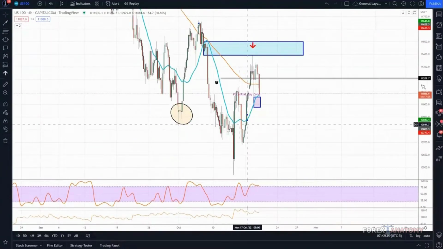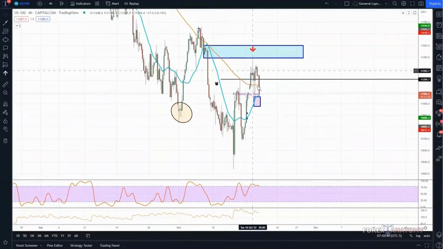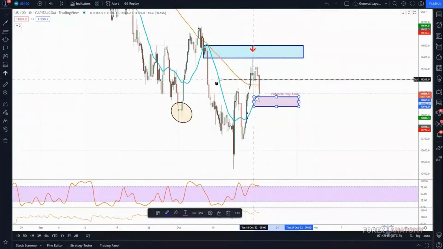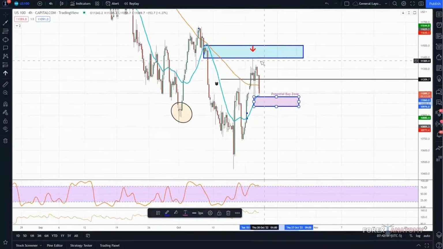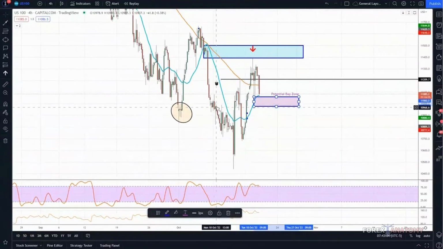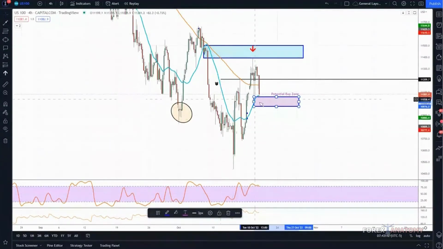On the 4-hour chart. Remember we put this up yesterday on the 4-hour chart. We were waiting for price to break and close to the upside, and it was pulling back into this zone. I think we talked about this before, but price came back, touched the zone, and pushed to the upside, but it didn't reach this level up here. And we could have gotten in early, but we wanted to wait for bullish confirmation, and we did see the bullish confirmation, but we didn't get a deep enough correction, and we weren't able to get in on this move to the upside. But as you can see, price retraced right back to the same area again, and there is a possibility for us to go long again.